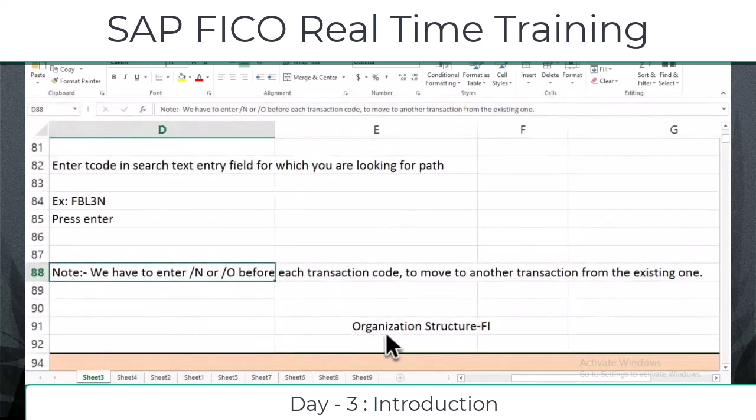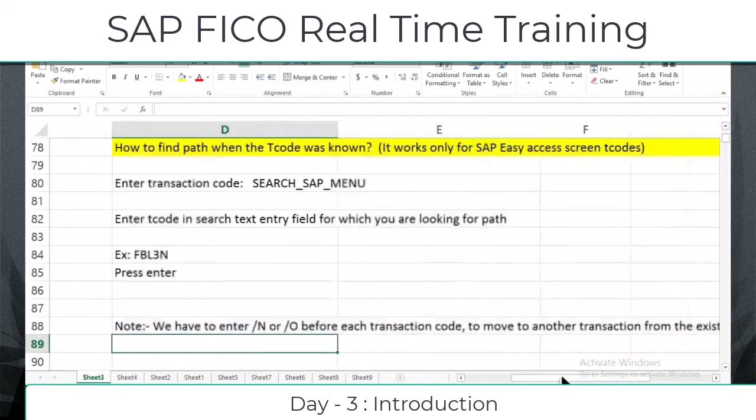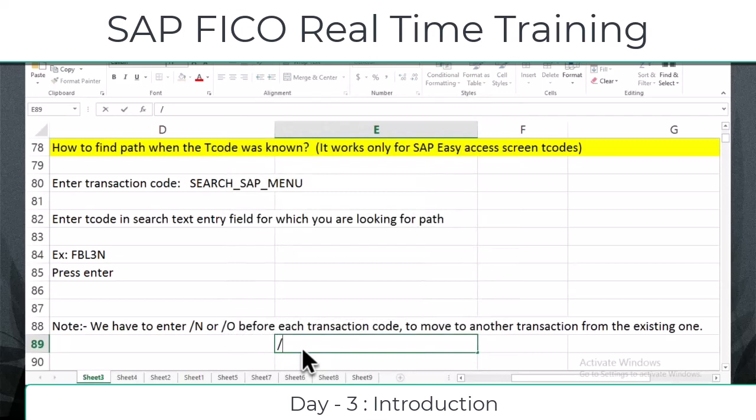Good. Write down, please. I want you to understand here the difference between /n and /o. Write down here /n. If you enter /n, let us see what will happen.